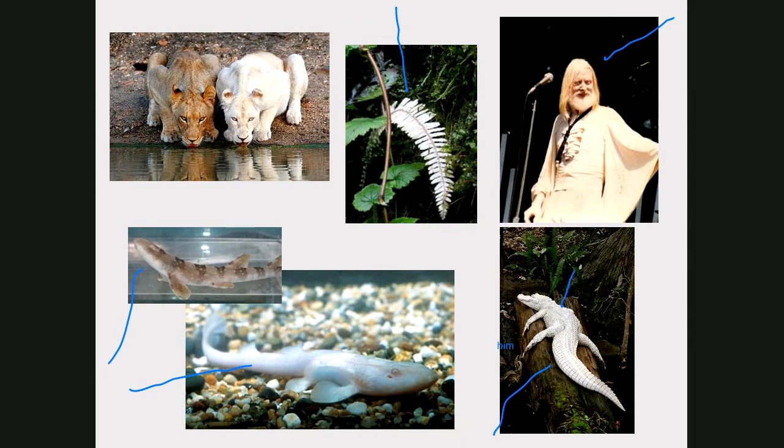So albinism is a recessively inherited genetic disorder. Type O blood is recessive. It's not a disorder. But oftentimes the reason why genetic disorders are recessive is because those individuals aren't going to be as fit and produce as many offspring in the environment. Either you're dealing with skin cancer issues or this poor gator who can't hide. The only thing he could sneak up on would be a polar bear.